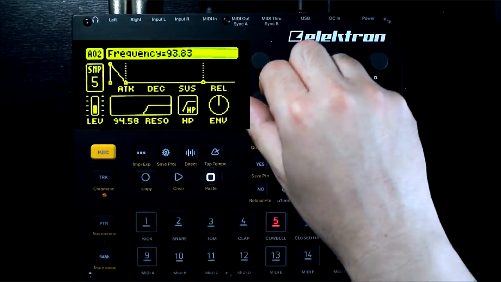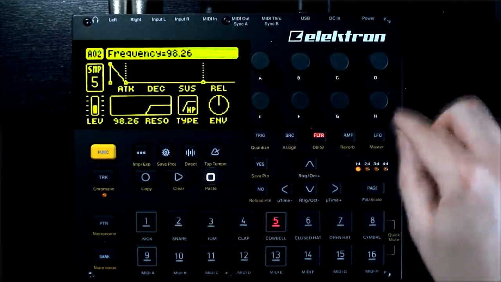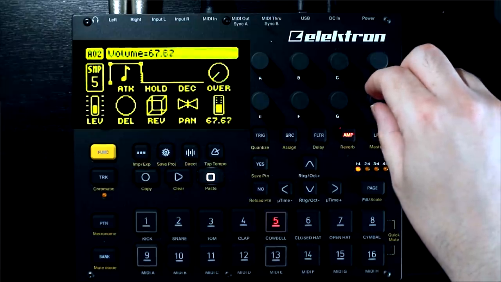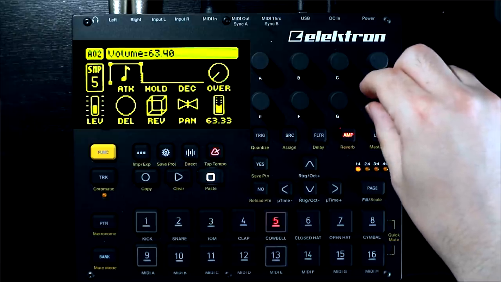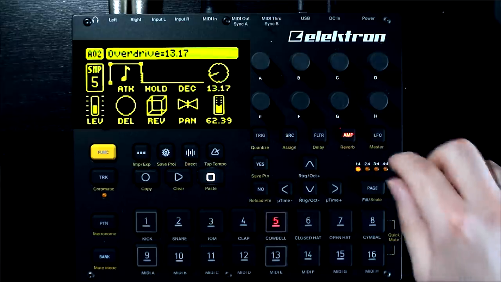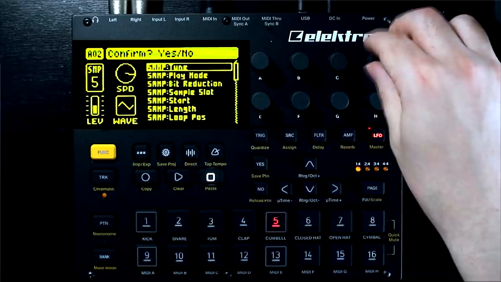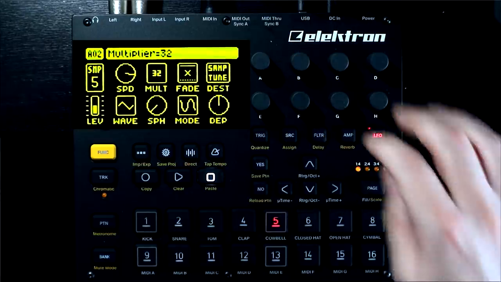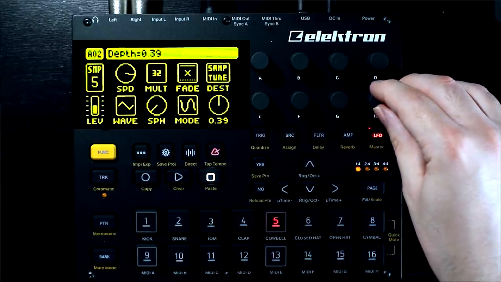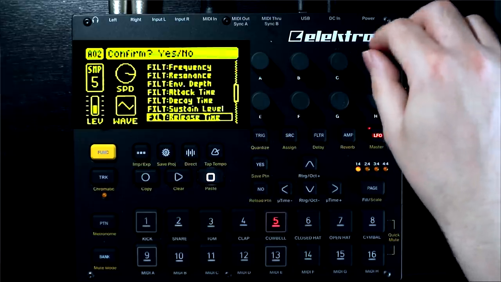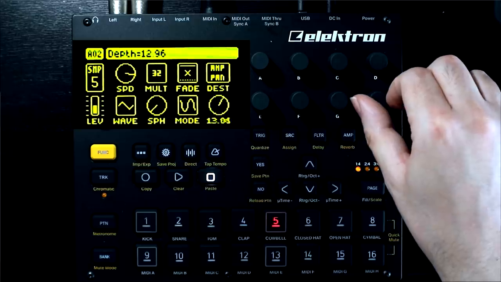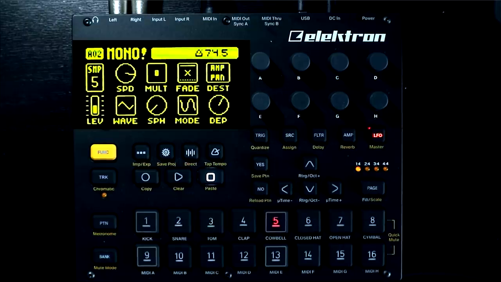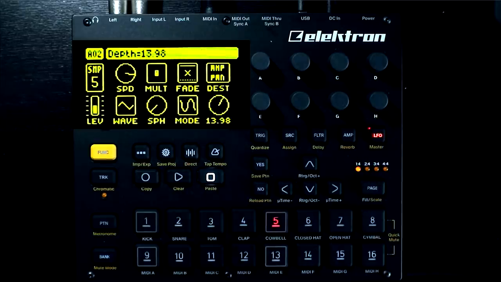And perhaps we can high pass this because we don't need all of that bottom end there. Let's probably come down a little bit. Let's get some modulation on there. One thing that I'm wondering is whether a faster... That's kind of cool. And the other thing I was wondering about was maybe having it pan about a bit. Quite like the panning. Cool.